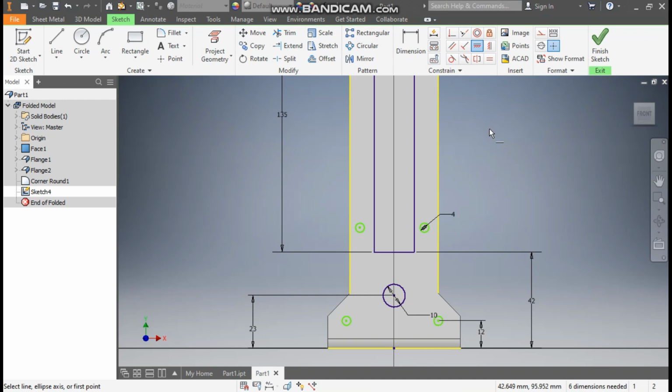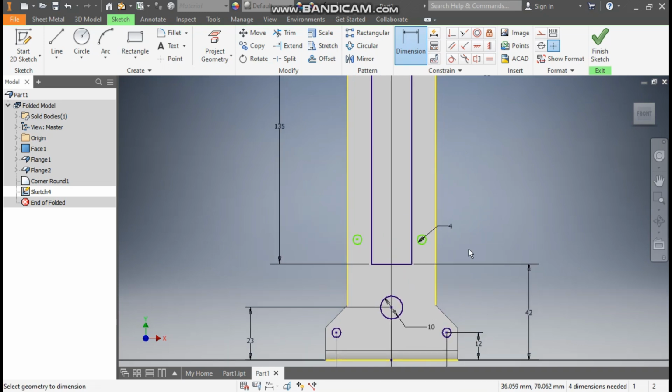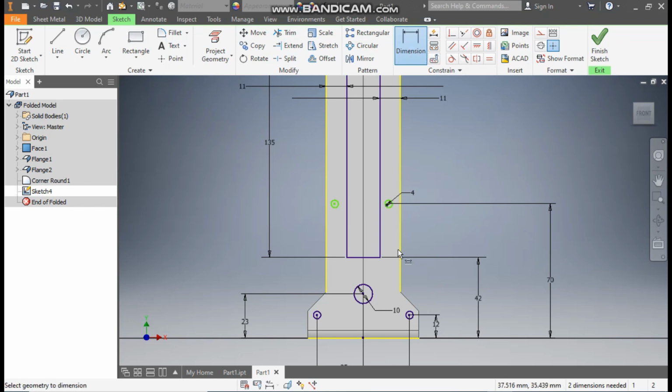Okay, and here we will define the other dimensions. Go to dimension. Here the center to center distance from here will be 25, and this also from center at 25. Okay, now from base, this circle will be at a distance of 70 mm. Go to horizontal constraint, select this point, select this point. Now go to dimension, define this from side at 5 mm. This also from side will be at 5 mm and escape.